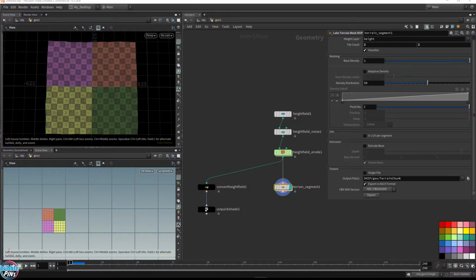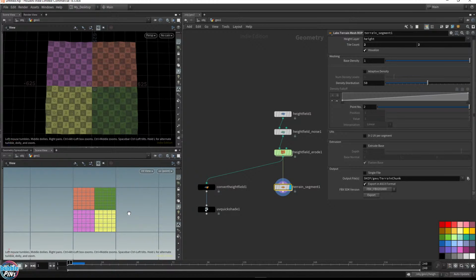Now, I do have my special HDA that I created in order to reorder these squares. For some reason, the Labs node is really nice, it gives us this, but UDIMs have a name for each square. The problem is these squares are ordered in the wrong place, and when you put it into Painter, it somehow doesn't understand it, and it flips the mask images. So I created an HDA in order to do that for me.